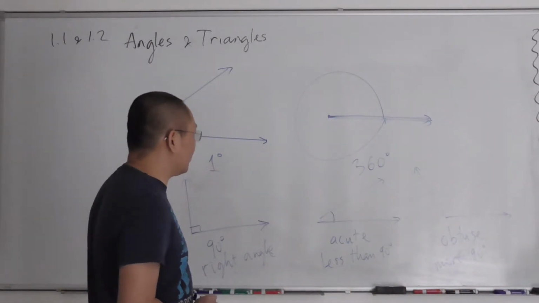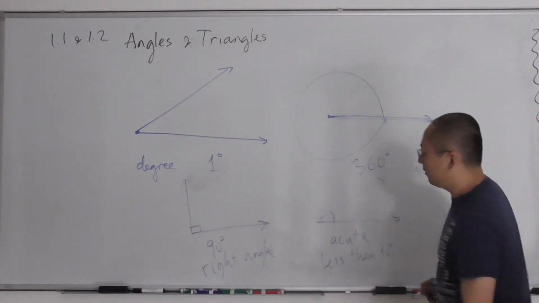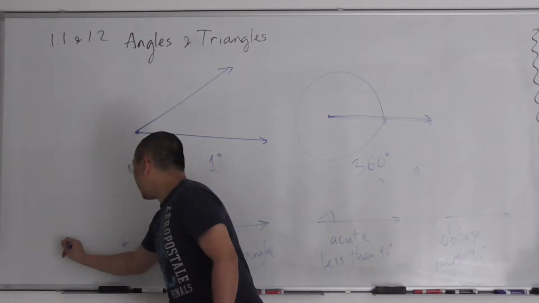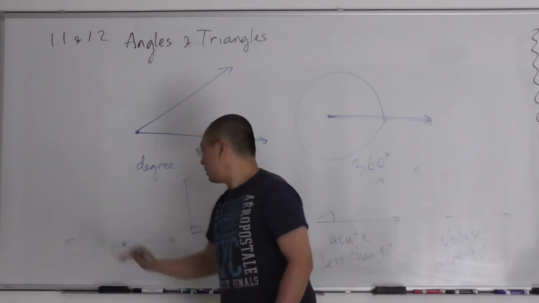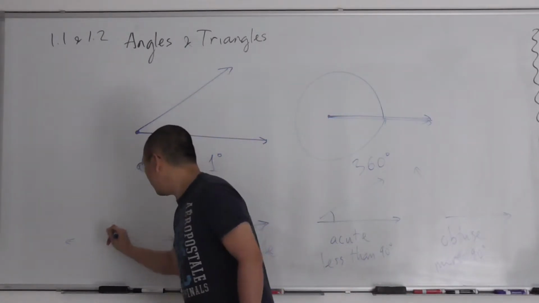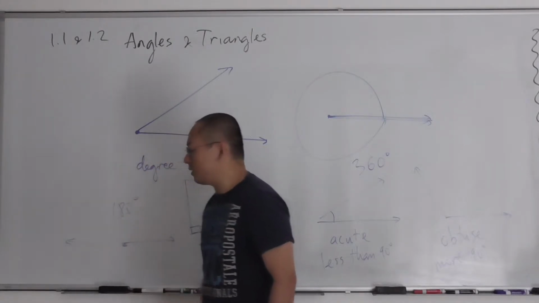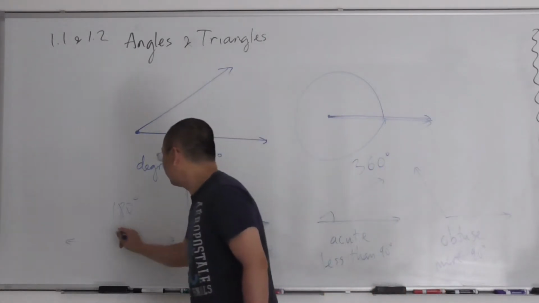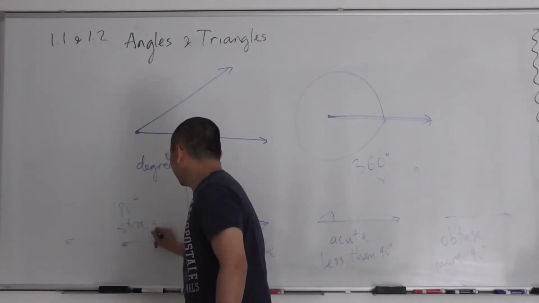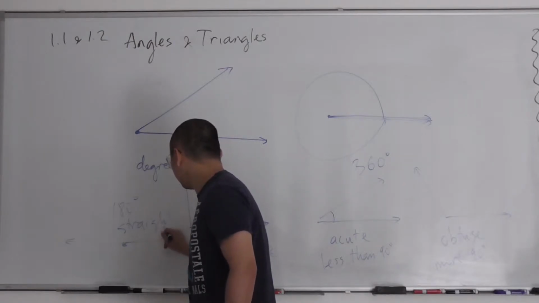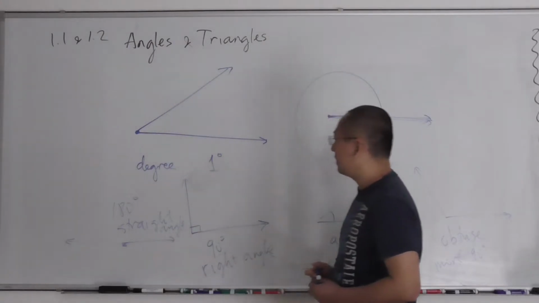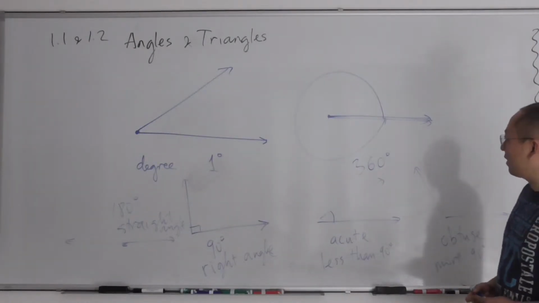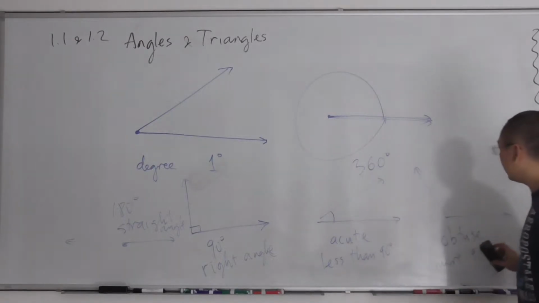And if the angle is 180 degrees, I'll find a place to write. How about right here? Two rays with the same initial point, pointing in opposite directions. The angle is equal to 180 degrees. This is called what? Straight angle or flat angle. It's called a straight angle. Alright, those are the basic things about an angle. I'm pretty confident to say that all of you know this before.